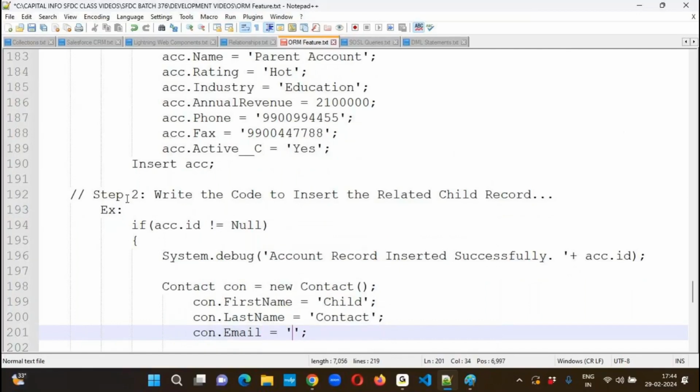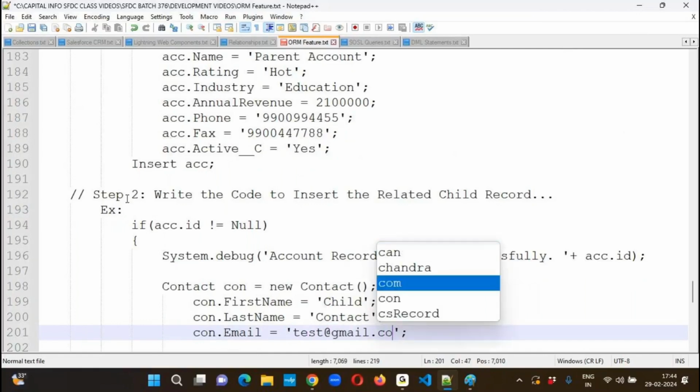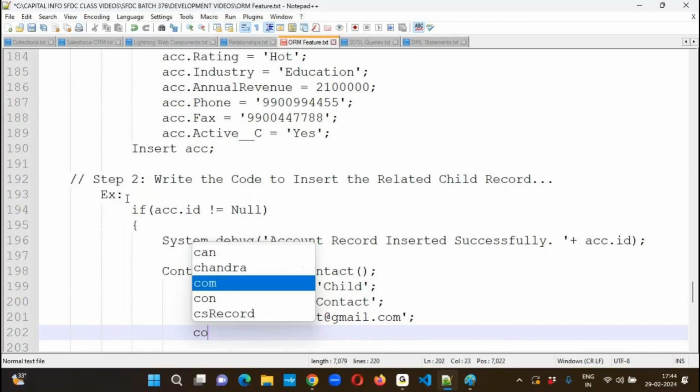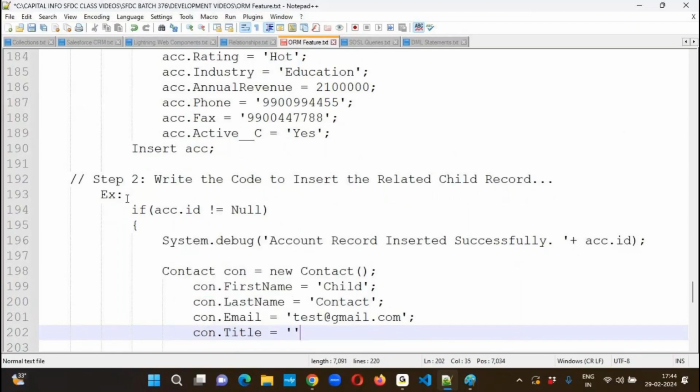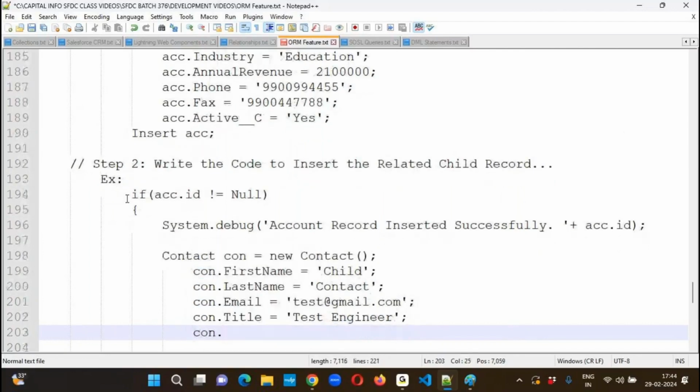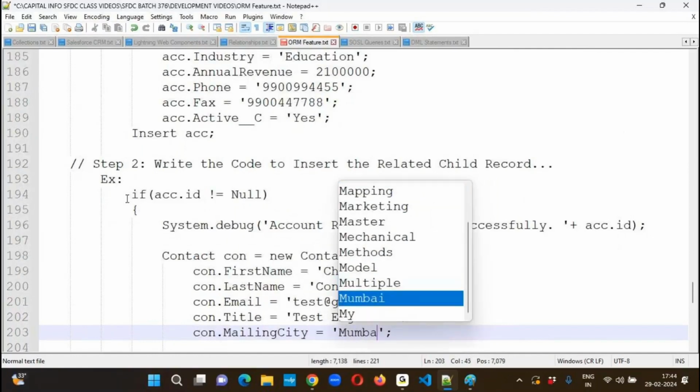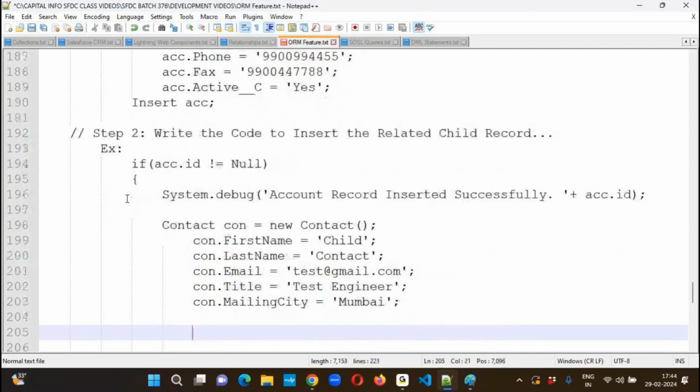Email, I'm passing the value over here: test@some gmail.com. Title, we are giving the value test engineer. Contact.MailingCity, some Mumbai. And then we need to map the relation.